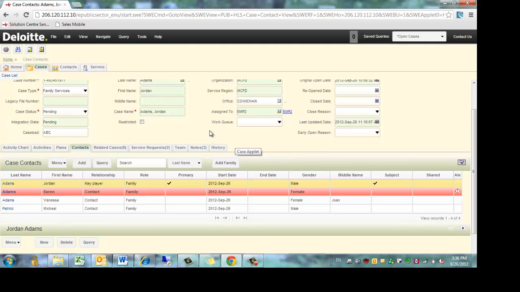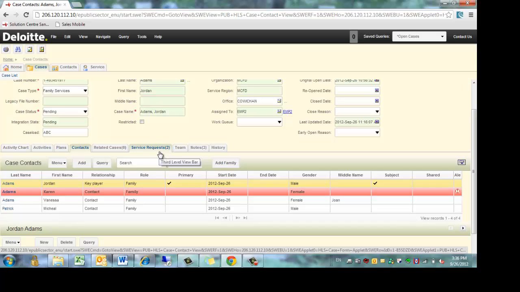This will definitely save some clicks if, for example, we know that there are no related cases because there's a 0 there. As the caseworker, I wouldn't bother navigating to that view. Instead, I would concentrate my time on seeing what the notes were previously recorded on the case, or what service requests are currently active. Currently, we've done a simple count of the records in those views.